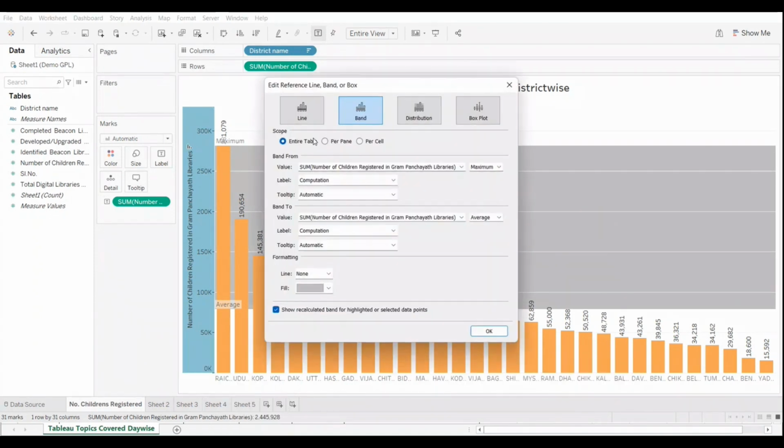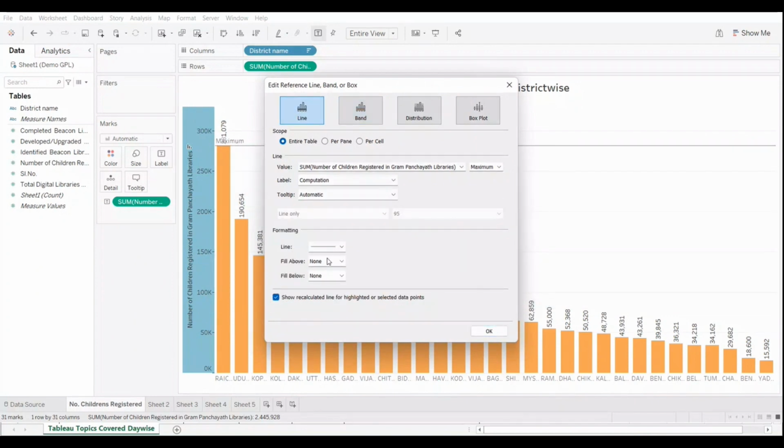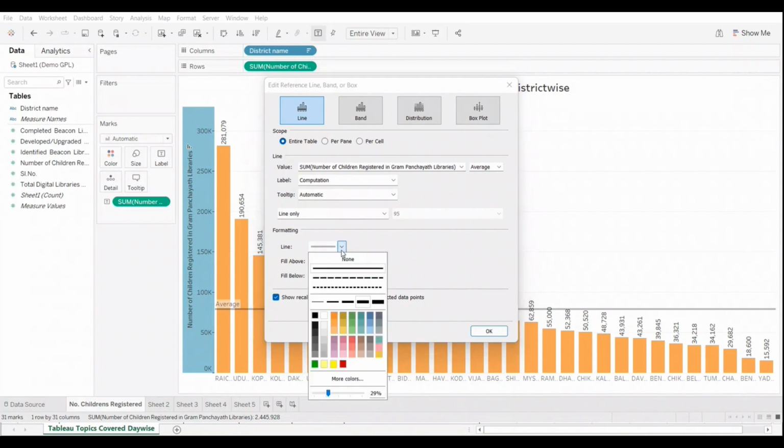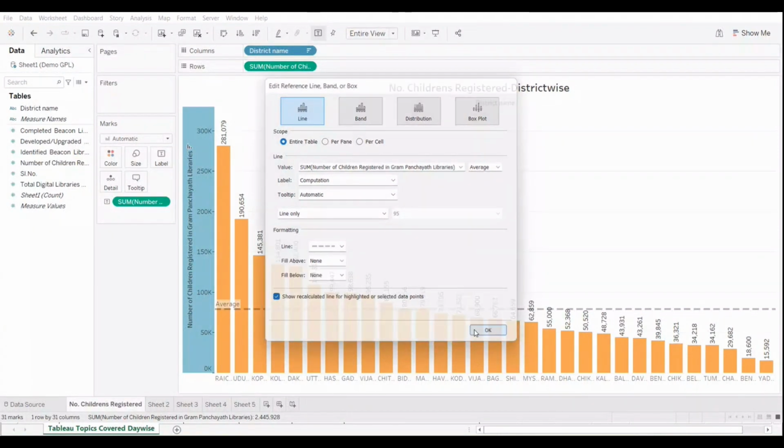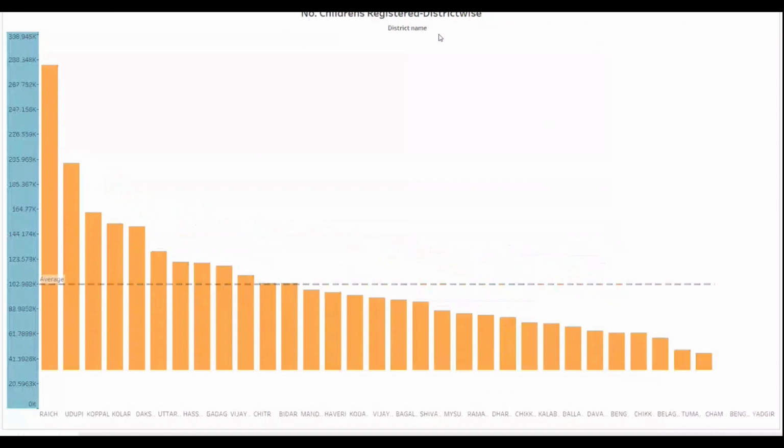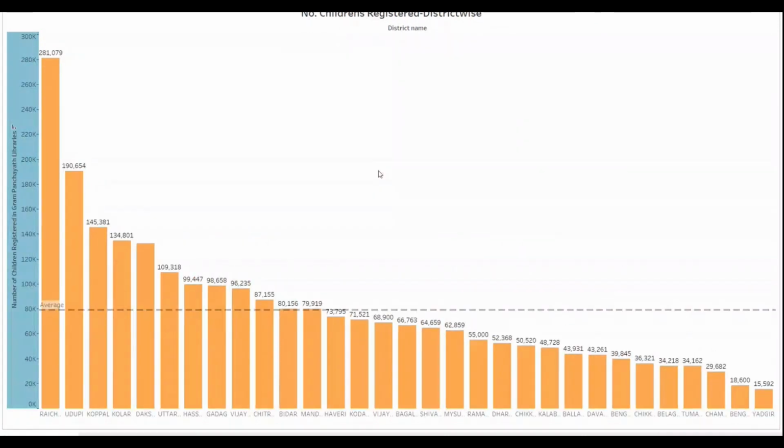Okay, suppose we want the line to be thicker, and average. So this is a dotted line in average. Reference lines mean what? It will refer to the entire range of districts, the entire data. It is not filtering.